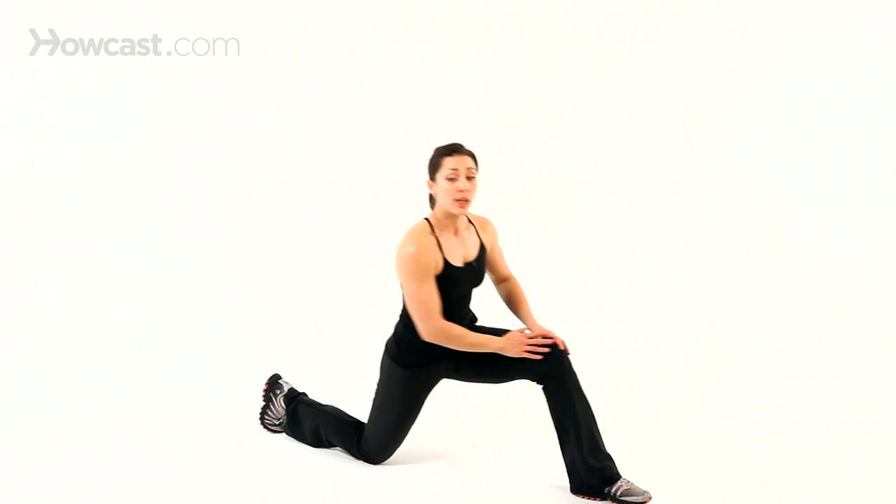If you did a lot of upper body, open up the chest. If you did a lot of push-ups and things that made the chest tight, you want to now set the shoulder back into a good postural position. You could open and close the arms, dynamically move through the stretch, or you could have a friend hold your elbows gently and just pull back. The key is elongating whatever muscle you spent all that time contracting, bringing yourself back to optimal length and resting levels. It will also help aid in your recovery — you won't be as sore the next day and you'll be ready for your next workout.